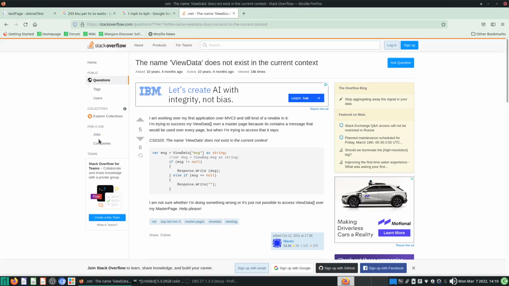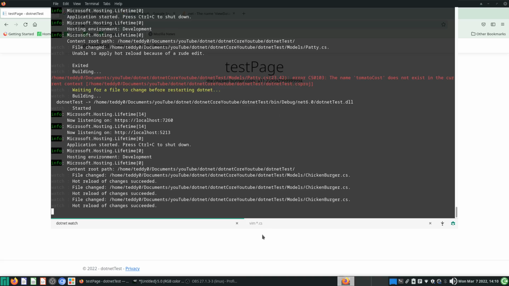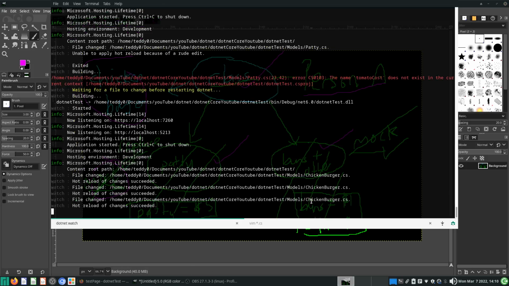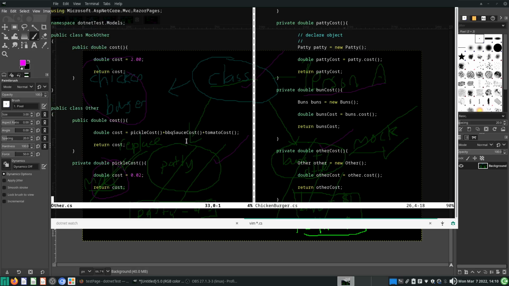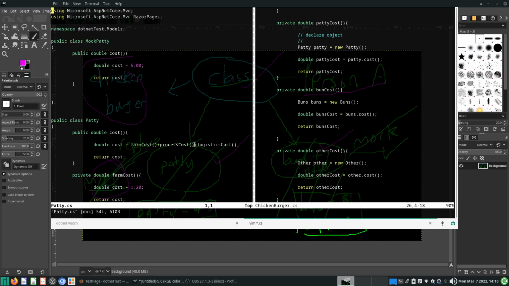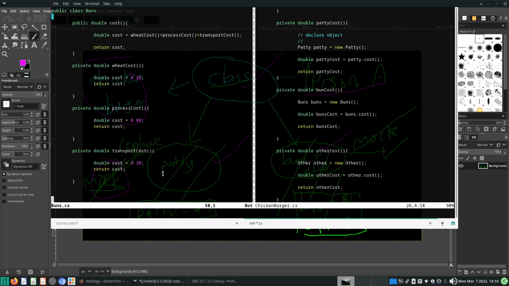Now, if we do it manually, you see that the cost now is slightly different. We have successfully used, I guess, the more realistic version of the cost of other ingredients, patties and buns.